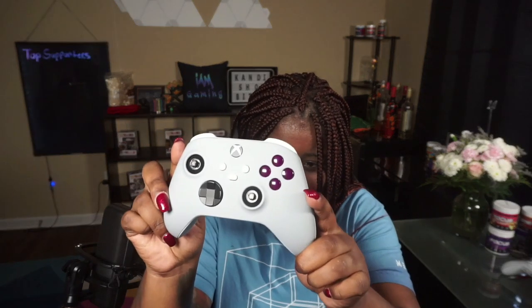We got some extra grips, so you can change out your thumb grips because they do wear down after a while. Let me see my baby. Ooh. So we did a gray. I did a dark gray and I did purple. The buttons, I did purple. You can customize to whatever color you like.